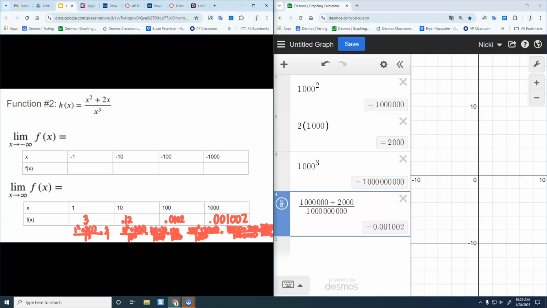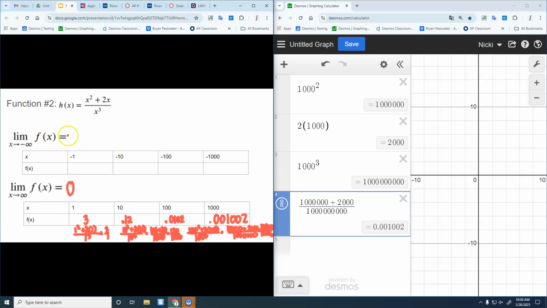So when we're doing that, all of the numbers are getting a lot bigger, right? But which number is getting the biggest fastest? It's going to be that bottom number, right? So we're going to see this happening throughout. As you can see, what are we approaching here? We're approaching 0 on this one.